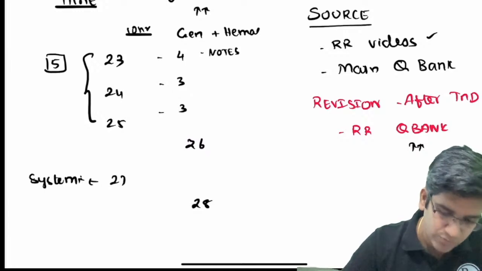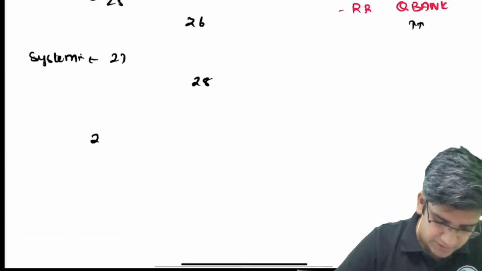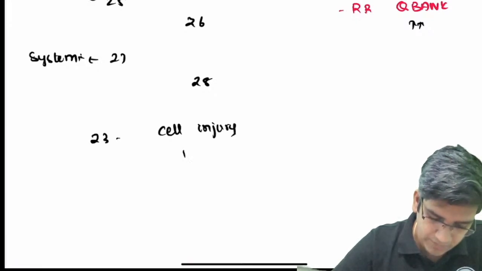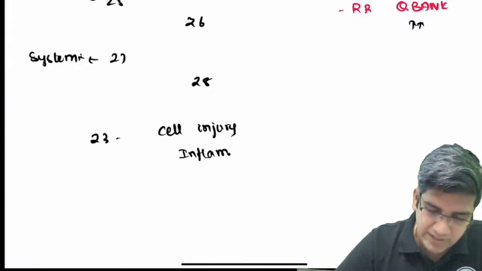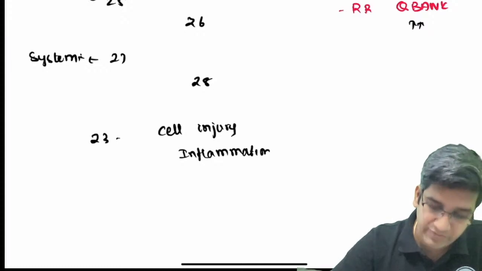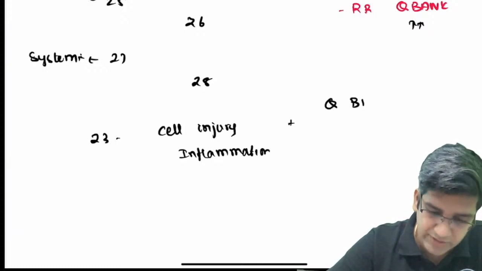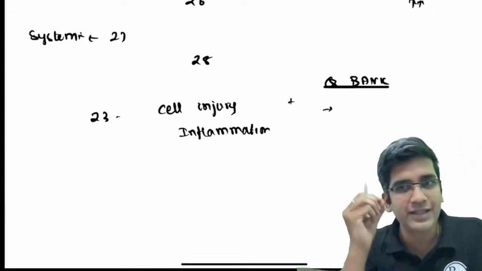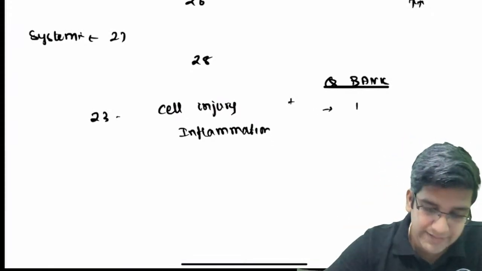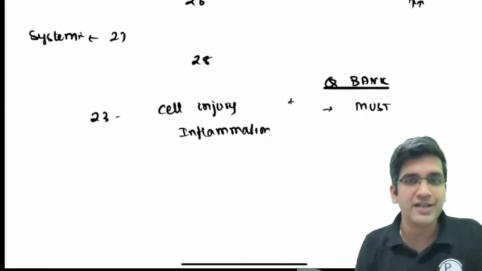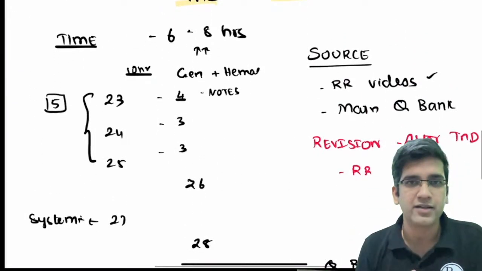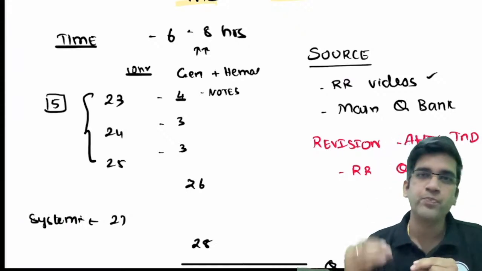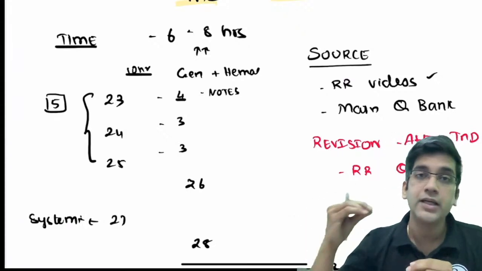So let's assume that on the 23rd of March, I am reading the chapter Cell Injury and Inflammation. If I'm reading cell injury and inflammation, I want you to definitely finish the Q bank of cell injury and inflammation the same day, or the same topics. If possible, a little bit extra. But make sure this is a must-do because we are reading only for 4 hours a day, right? Again, this 4 hours divide, I'll come to that very soon. 4 hours a day of watching a lecture, 2 to 3 hours of solving Q bank and looking at the explanation.